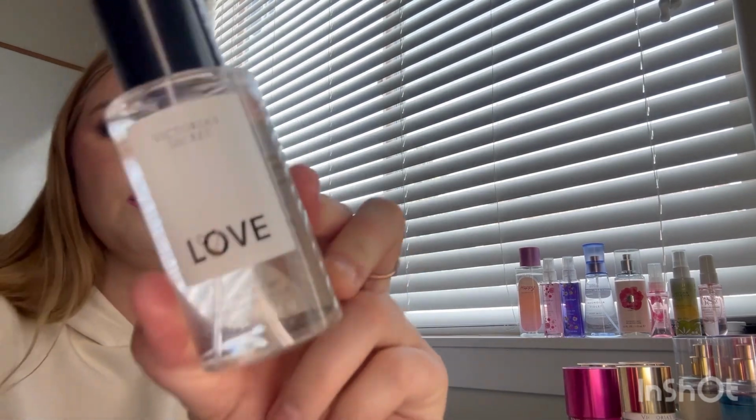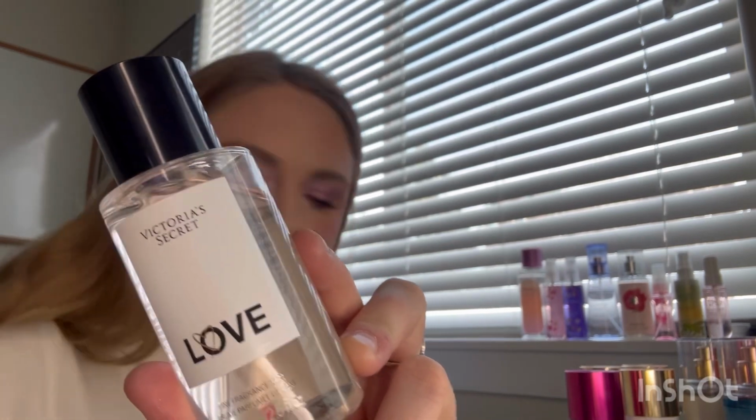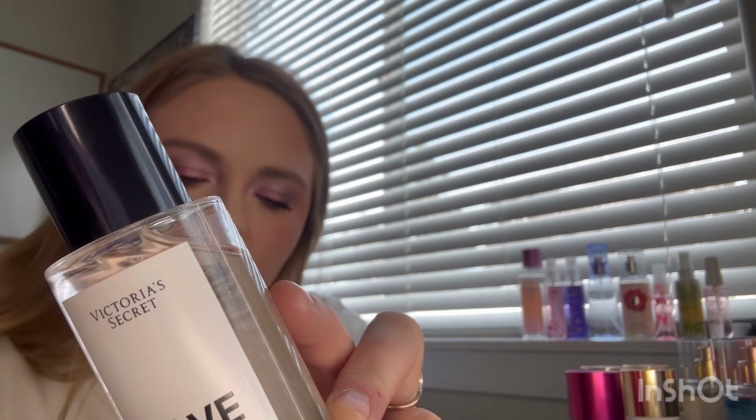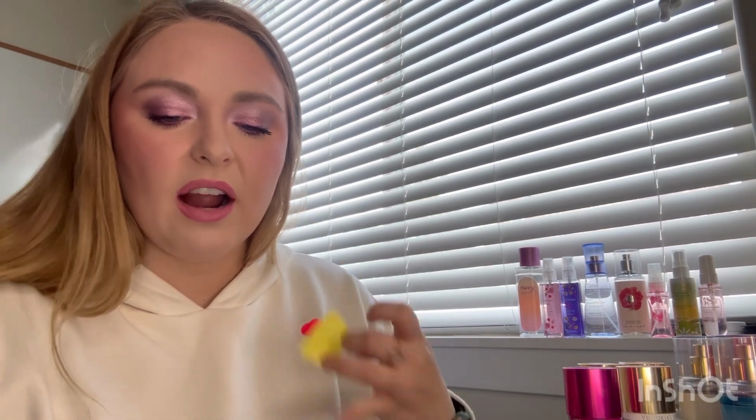Okay, now we'll do Victoria's Secret and we'll start with the smaller ones first. This one is a body mist of one of their perfumes, just called Love. And let's see, I took a picture of the notes for this one as well. Okay, here it is. So this one's actually a quite unique scent, I think anyways. Because the top note is juniper, like the tree, like Christmas tree. The middle notes are apricot and apricot blossom, and the base note is cotton flower. And when I smelled this, before I looked at the notes, I was like, it kind of smells like peaches and laundry.